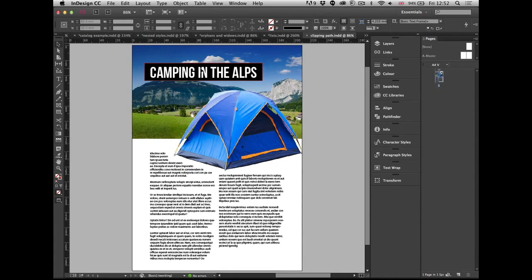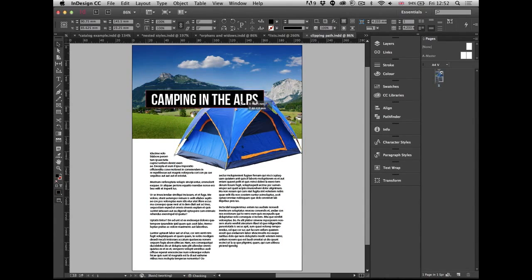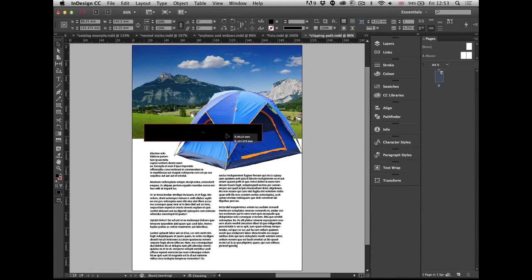And just a quick quickie here as well. What if you use text wrap on this image? You can see that text is wrapped around it, but you don't want this text frame to be using the text wrap. Let's say I want it overlapping the tent like there. Because this tent is using text wrap, every text is tossed away from it.